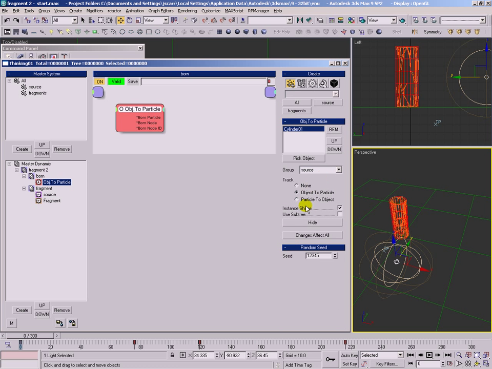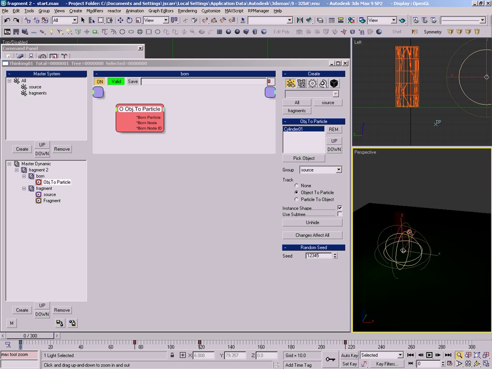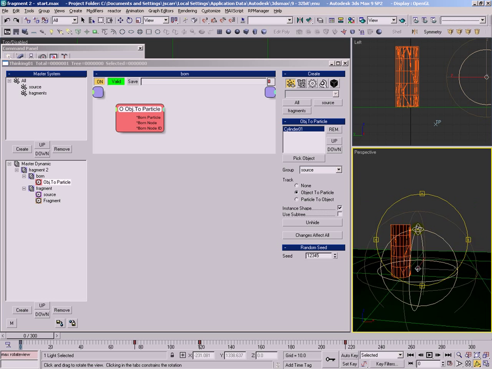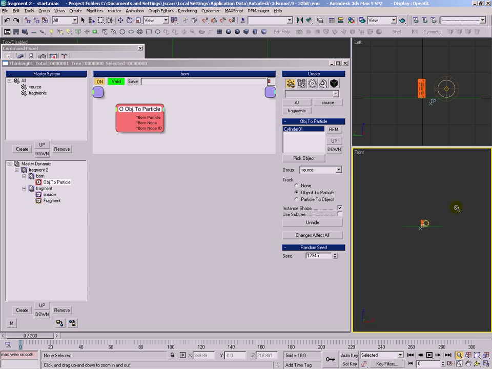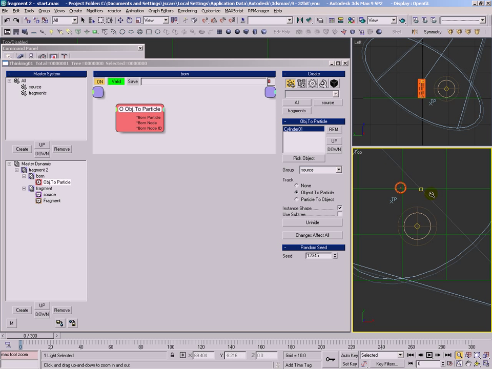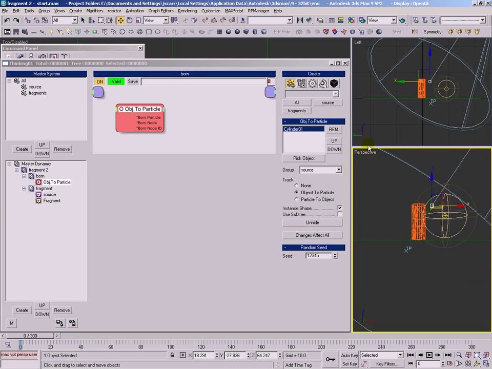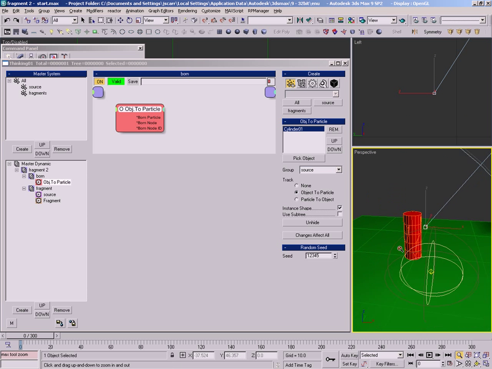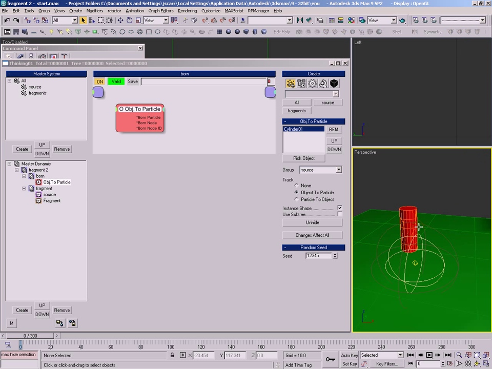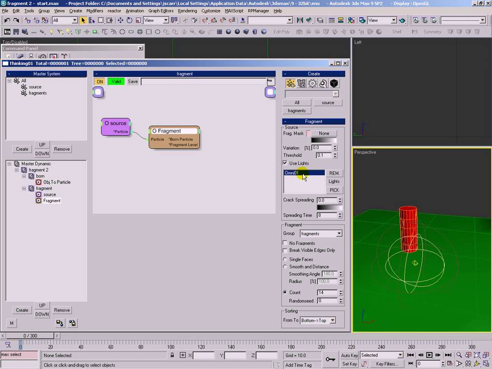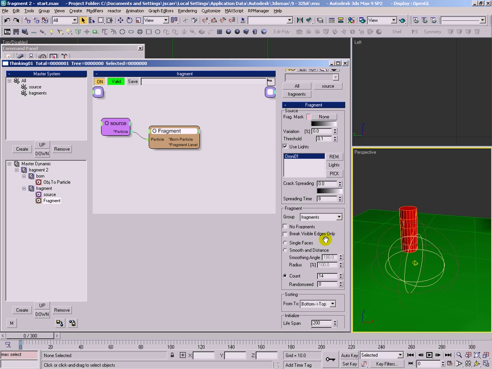So we'll come back and we'll hide that red source mesh that we saw there. And of course, now that we've added a light, the shading in our scene kind of changes. We're going to add another light just so we can keep things visible and lit. And this particular light, we'll hide him. So we've got our fragment operator set up to use lights, that Omni, and let's just run it and see what happens.